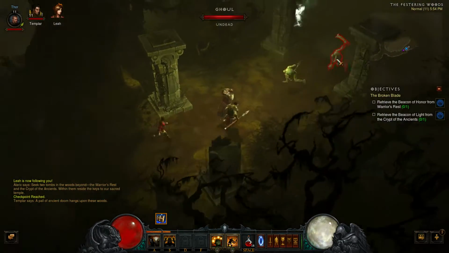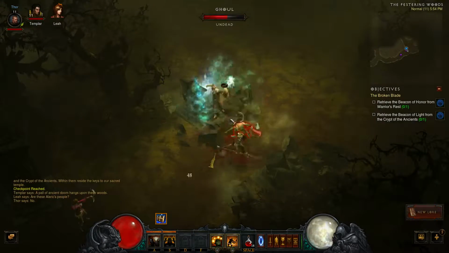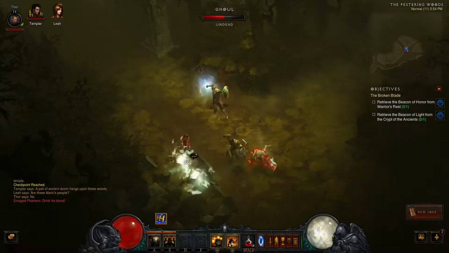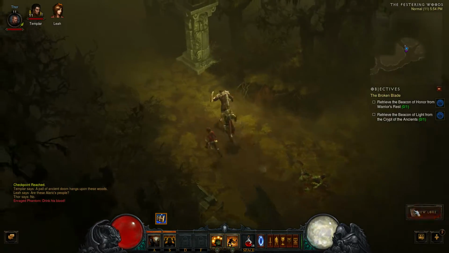But I don't know. For the time being, I know that the scoundrel actually has the ability. He has one of the passives that increase your critical hit chance. So I mean, that's always useful.